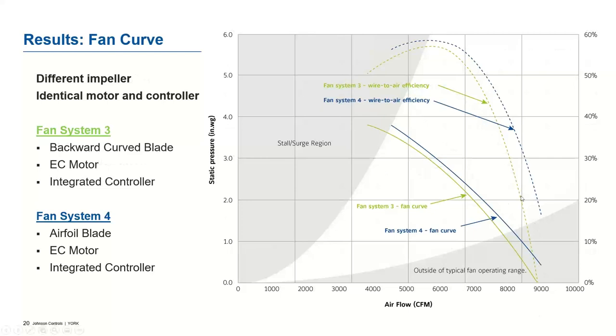Now the second result: let's see what happens if you use the same motor and controller, but change the blade design, with the same size of blade. So here, different impeller, same size. Different impeller means different types of design. And we used identical motor and controller. Here also we are showing the same fan curve. Now we can see the distinguishable data here.